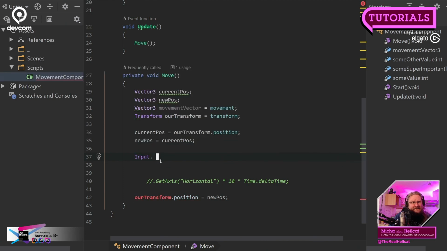You can set up the axis to react to keyboard input and joypad input at the same time. So you just query your axis that you defined, and then you don't have to care if the player uses a gamepad or a keyboard. He or she or they can use whatever is more comfortable.